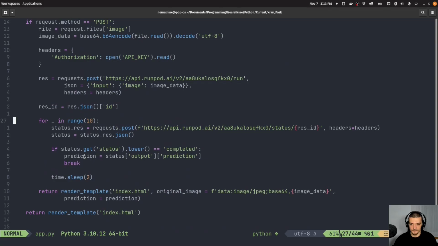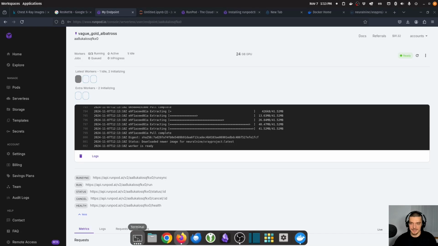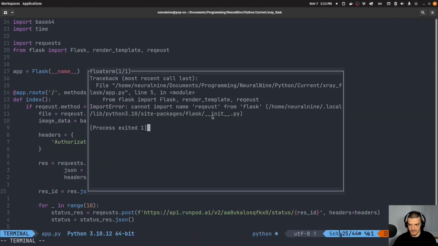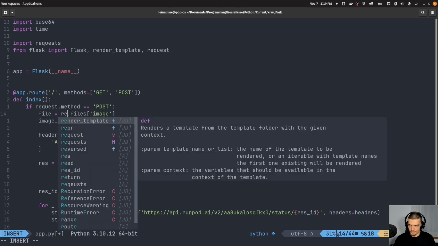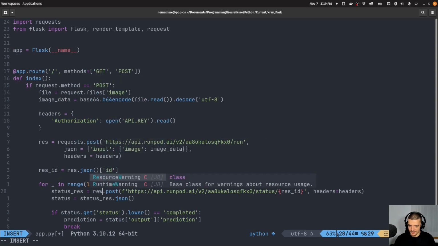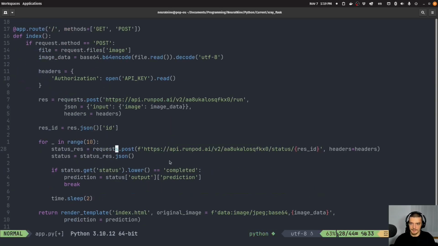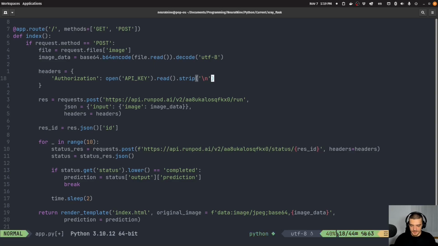So this is the full application, if we didn't do anything wrong. Worker is ready, so let's actually see if this works. So I can run this application. Cannot import name request. Oh yeah, you should spell request properly. And it seems like I also made the mistake here. So request, and I think also down here, requests in plural this time. And I think also that it's going to be a problem if I just read. Let's also strip any line breaks that I might have in the file. But besides that, this should work now.